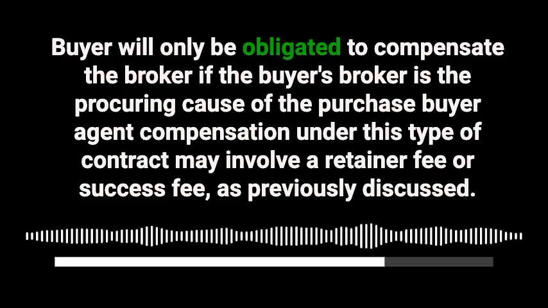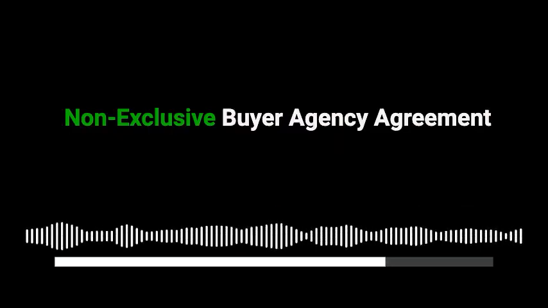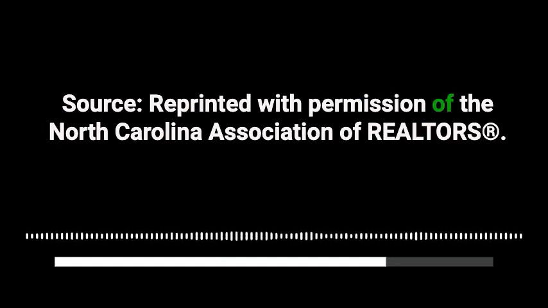Buyer will only be obligated to compensate the broker if the buyer's broker is the procuring cause of the purchase. Buyer-agent compensation under this type of contract may involve a retainer fee or success fee, as previously discussed. Non-exclusive buyer-agency agreement. You can view the non-exclusive buyer-agency agreement form here. Source: reprinted with permission of the North Carolina Association of Realtors.